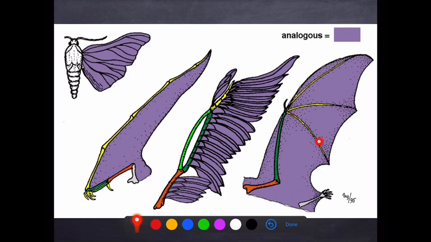So in fact, the bat flies with its fingers. It has this webbed structure between its fingers. This is its hind leg, sitting over here. Whereas this little moth has no bones in it whatsoever. These structures, these veins that you can see here, these are little tubes which are filled with air that give it the structure. But those are not bones at all. So this is analogous to all of these. And these three are homologous to each other. They come from the same basic body plan.